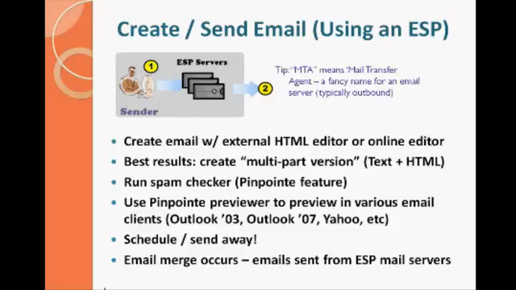You'll create what's called a multi-part or MIME version, where you'll have an HTML version of your email, which is what we're familiar with, and also a text version, which is displayed when the recipient's email client has an option for text or has its preferences set to text. Okay, run a spam checker.